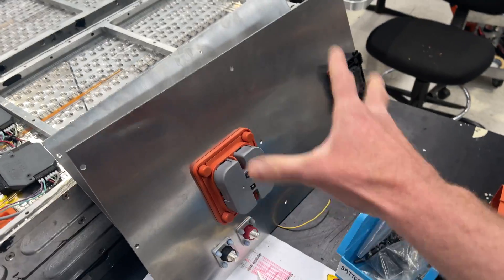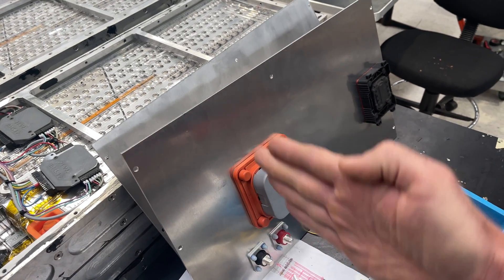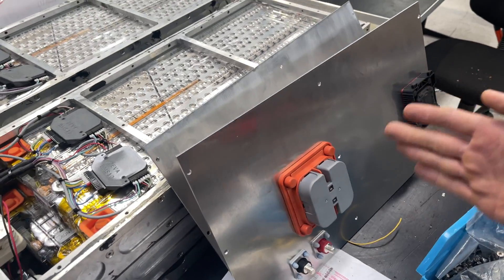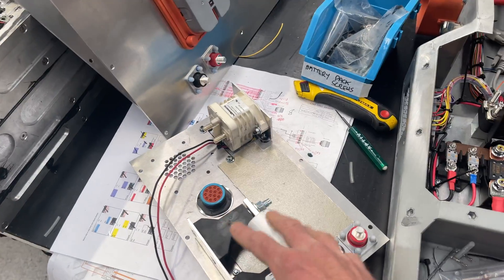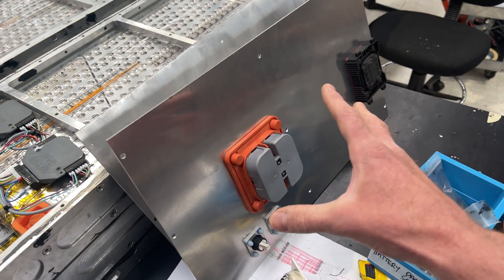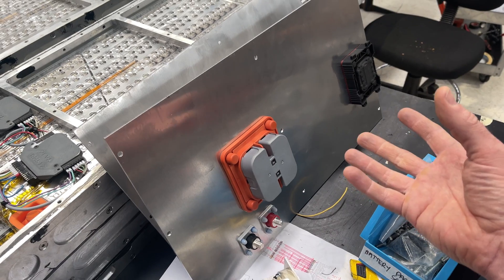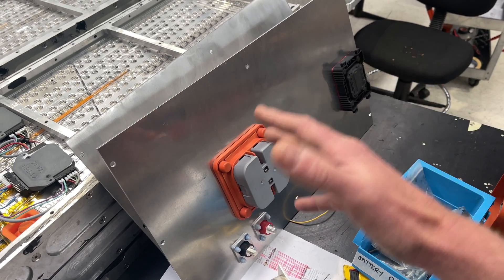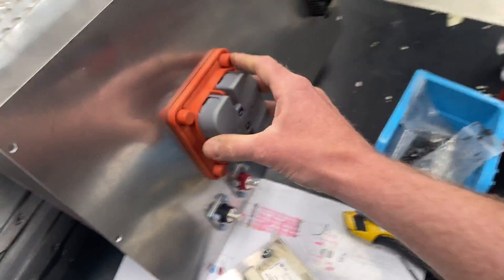This is the back plate for the front battery pack. In the front battery pack there are six Tesla modules on their side, and this needs substantially less hardware than the side packs because it sits in the middle of the entire battery pack. It doesn't need a contactor since we're not controlling either the master positive or negative, but it still needs a positive and negative output and a fuse.